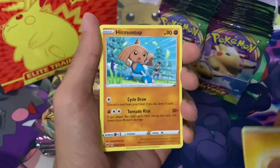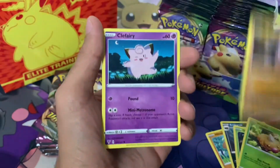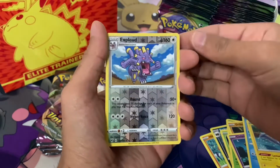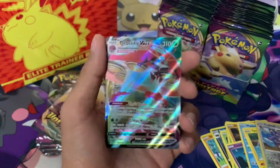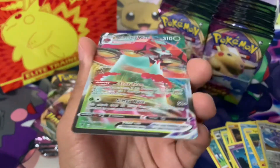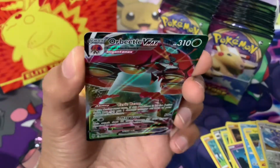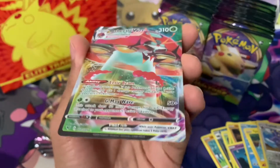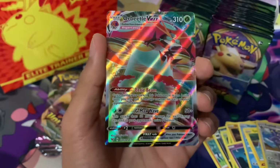We start off with an Electric Energy. We've got Delmise, Weedle, Drillbur, Wailmer, Dynamo the Magician. Ooh, a Reverse Holo Explode. Haven't had that before. And our first VMAX card, guys. Check that out. It is an Orbeetle VMAX. An Orbeetle. Look how cool that is, guys. A very nice card indeed. Beautiful. Wow.